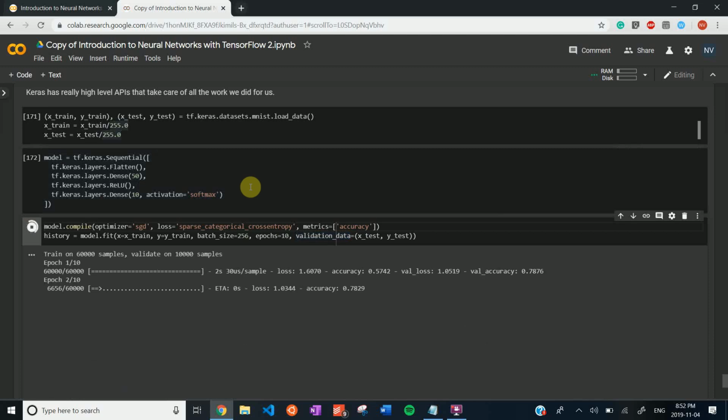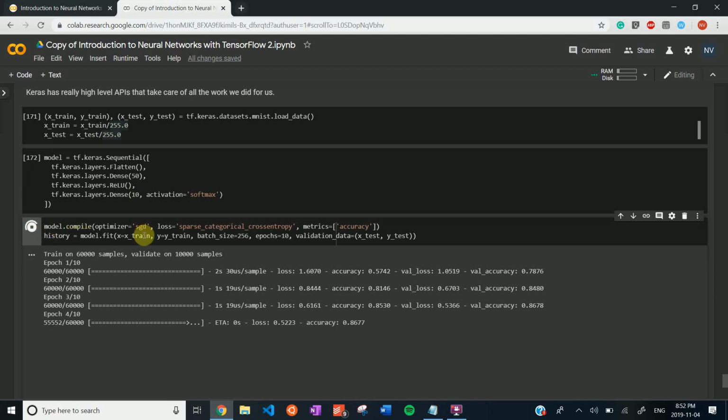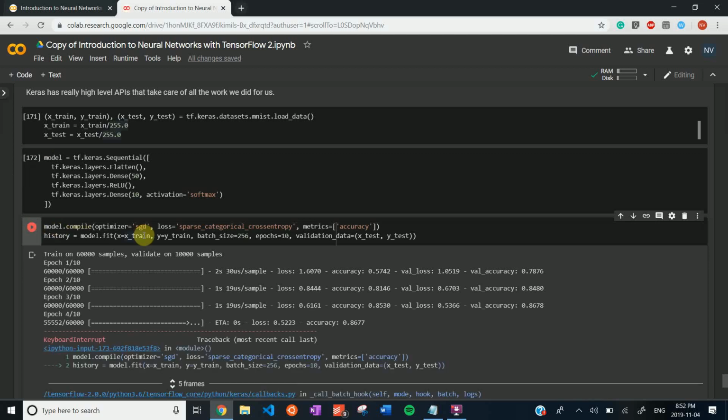Yeah, now this is super easy and it's super fast and performant. In the backend, there are some optimizations that go on where you can put a lot of functionality into C and into their graph execution platform, which makes it very fast and very easy. So we deconstructed everything and learned how things work end to end. But when you really want to do this stuff, it's simple. It's just a couple lines. I would encourage you to use this API as much as you can because it prevents mistakes and it's fast and easy. So your homework today is, when you want to try this stuff out and understand what models and architectures work, use this. It's going to be easy and you'll be able to experiment very quickly.